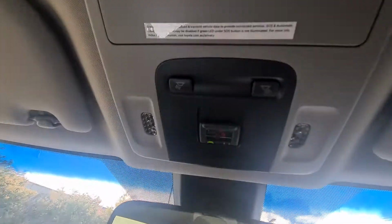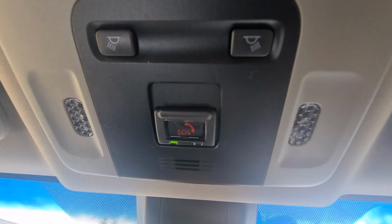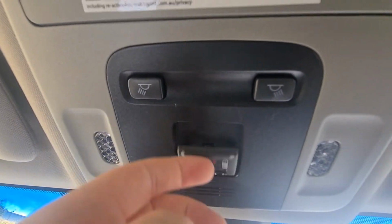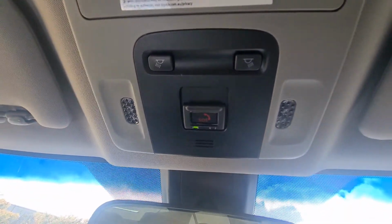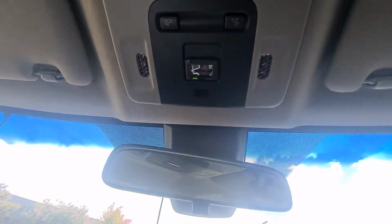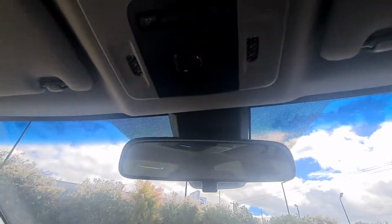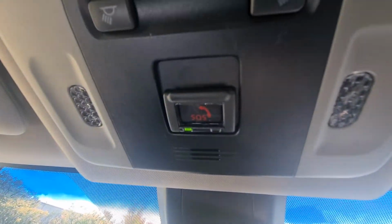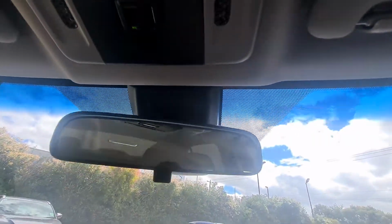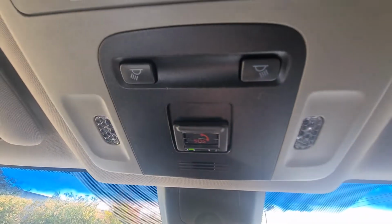I'll go through this up here as well. So this is your SOS. This is brand new to the Camry actually. So you can flip that down, you can click that, and it will actually call through to Toyota Connected Services, and then they can arrange to call an ambulance or police or whatnot. So if you ever get stuck, mate, just click that button. You don't have to worry about searching for numbers through your phone or calling 000 or whatever. Call that and they'll be able to help.